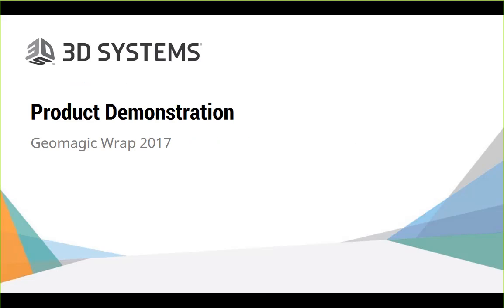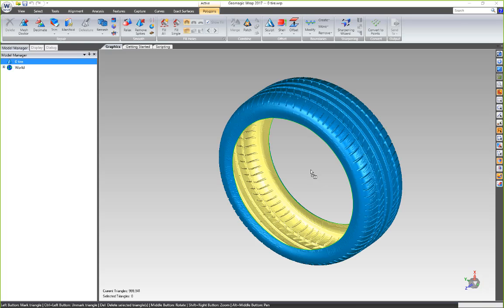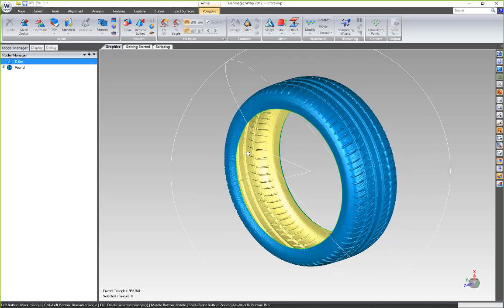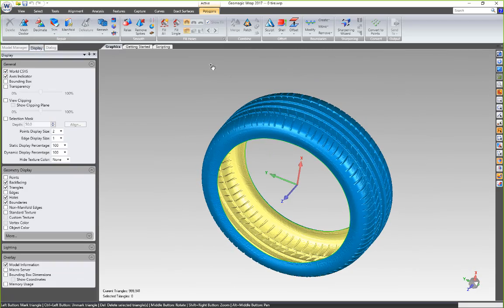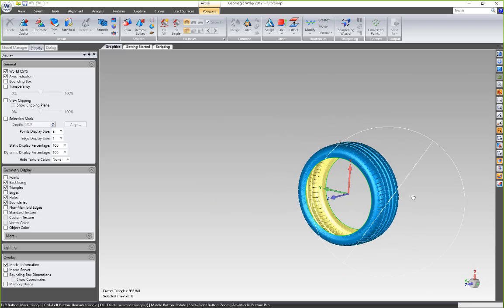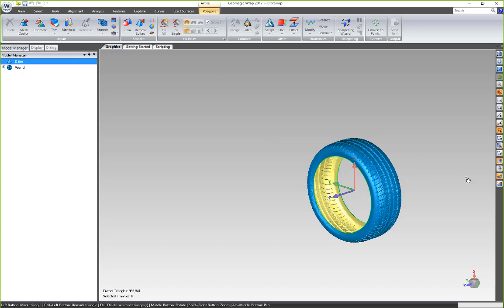So what I wanted to do now is load up RAP 2017 and then show some of the basic functionality that we already discussed here. I'm going to go ahead and start out with the unroll functionality. So if I drag in this model here, you see that I have a tire that's familiar from that original presentation. And if I go ahead and turn on the world coordinate system, the way we built the tool is we're going to use that z-axis to unroll about.